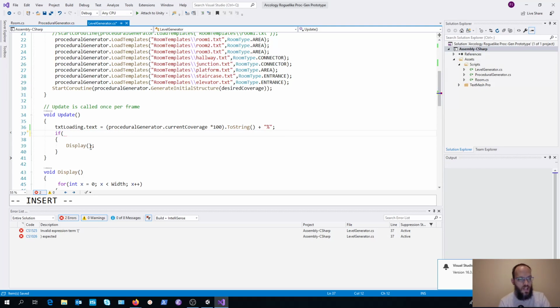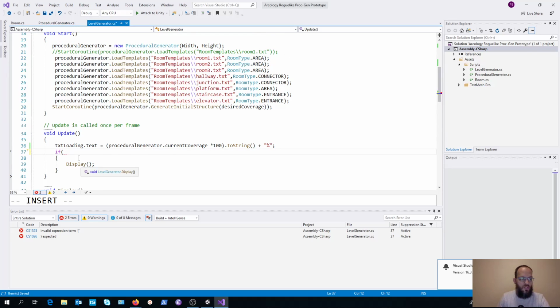And we only want this to happen once. So even though this is going to be in our update method, because we want to keep checking if this is true, we can't put it in the start method because the start method only runs once and runs before our first frame. So our whole game is going to be very slow if we're trying to generate a very big level. Also, if we're going to have to load a lot of templates, all of these load templates we're going to have to put into a coroutine as well. At the moment it's nice and fast, but eventually that'll be an issue.